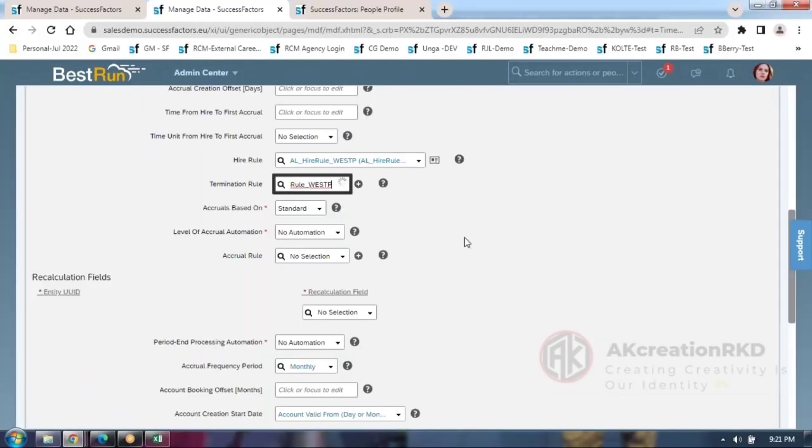Now let me go to accrual. After the hire rule, accrual will be taking care of that employee's process in the system, guys. Keep in your mind: hire, accrual, termination. This is the flow, guys. Hire is the first-time hiring into the system. After that you are an existing employee, and accrual will be taking care of that. One fine day you put down the papers, your termination scenario, etc. Termination will be executing.